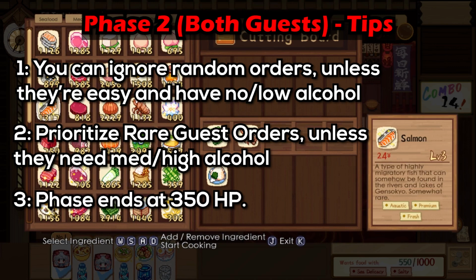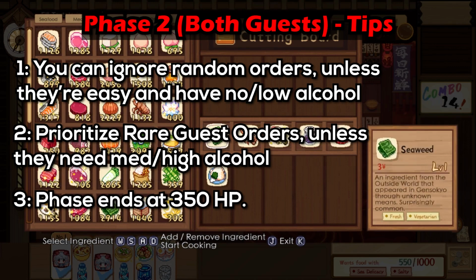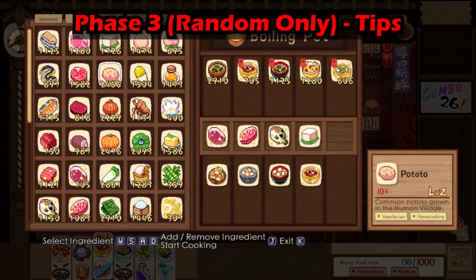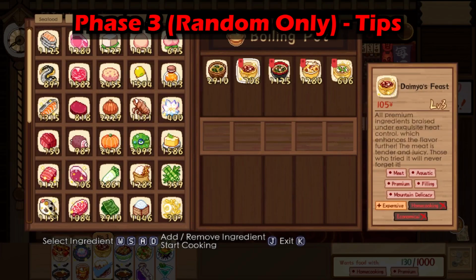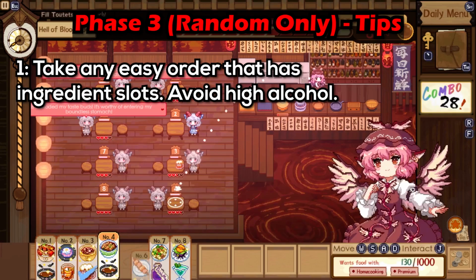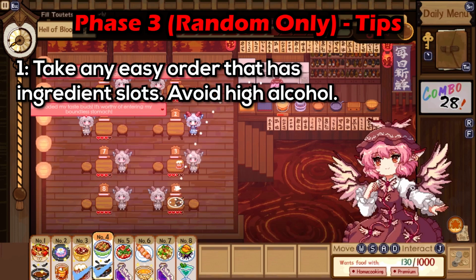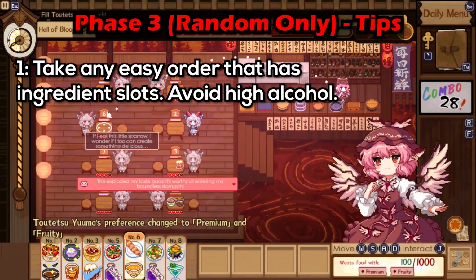Once you drop Yuma to 350 HP, you'll hit phase 3, the most hectic and RNG part. Phase 3 is all random orders and removes all rare guest orders. This is the worst phase, as these random orders can be any recipe and might ask for completely incompatible tags that end in dark matter, or you won't have enough empty slots to add whatever tags you need. Additionally, you have no choice but to serve whatever Yuma wants in terms of alcohol, making this the most likely point where her frenzy meter will be filled up at least once.